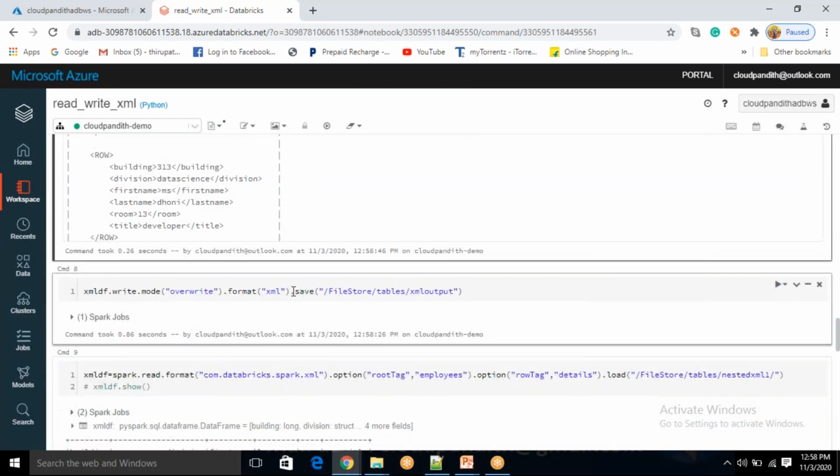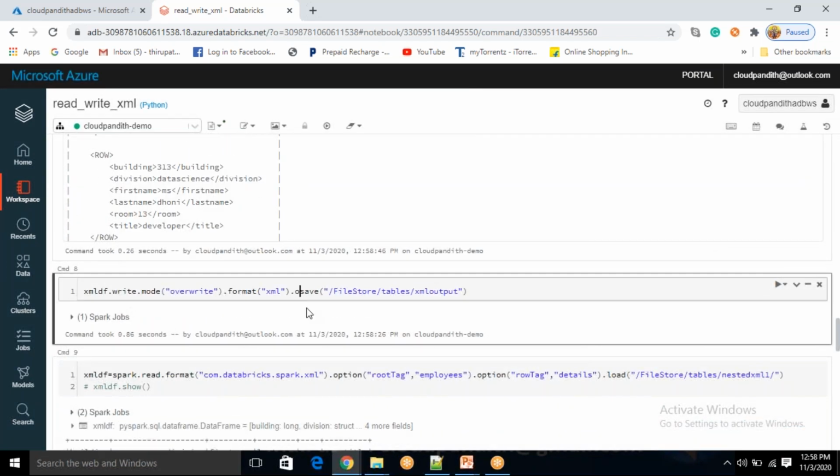But this time I want to overwrite with customized values, with option rootTag, I can say employees.